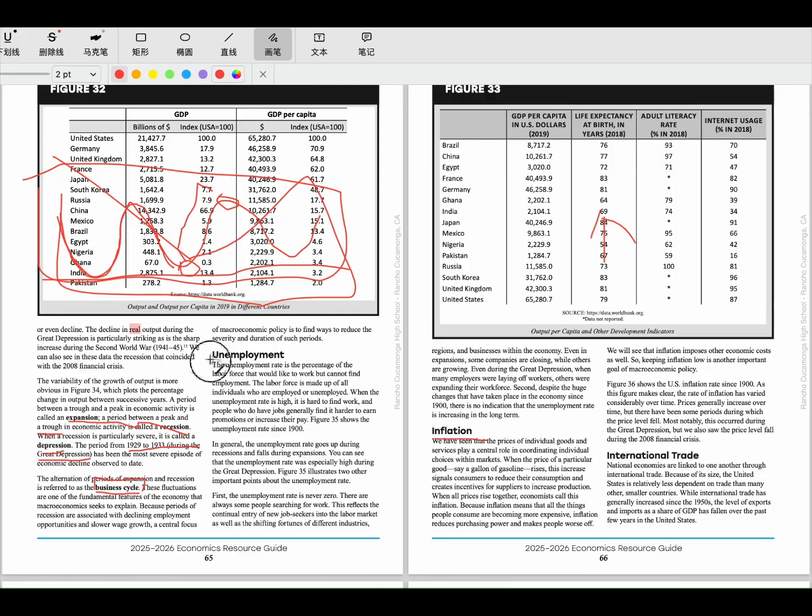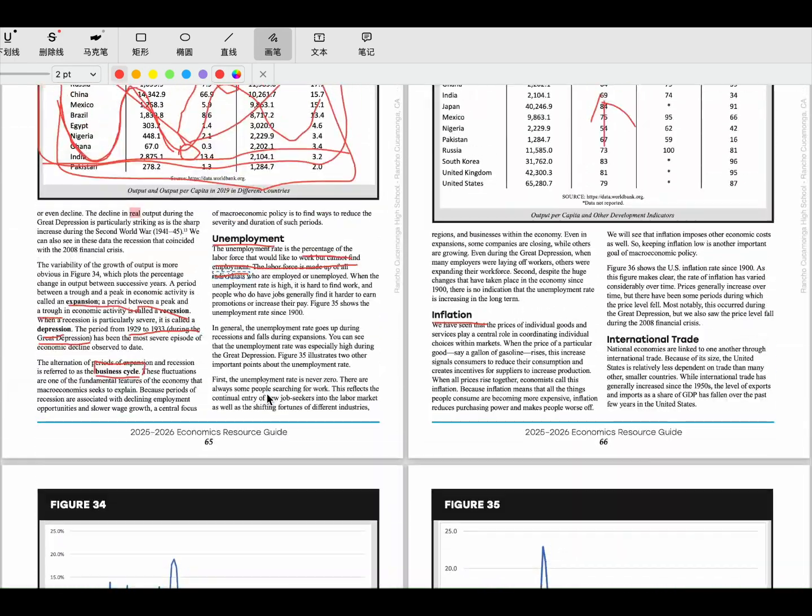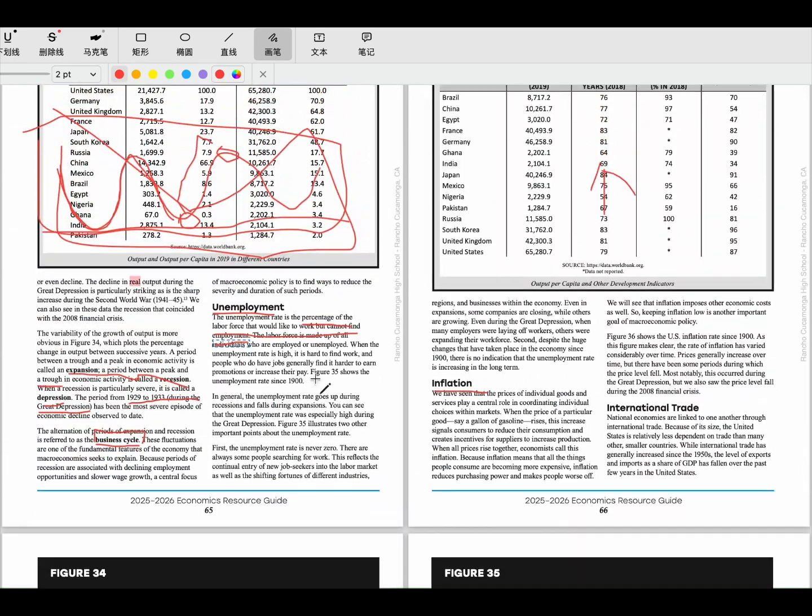And finally, let's talk about unemployment. What is unemployment? It's the percentage of the labor force that would like to work but cannot find employment. Notice that it's not every single person who doesn't have a job. For example, I'm 18. I don't have a job, but do I want to work right now? No, I want to go to college. So I'm not unemployed because I'm not looking for work. I'm looking to go into a college, and that's not work. So in other words, to be unemployed, you would have to actually want to look for work. There are more constraints as to how someone can be unemployed, and we'll get into that a little bit later. We'll talk about different types of unemployment, but not right now.